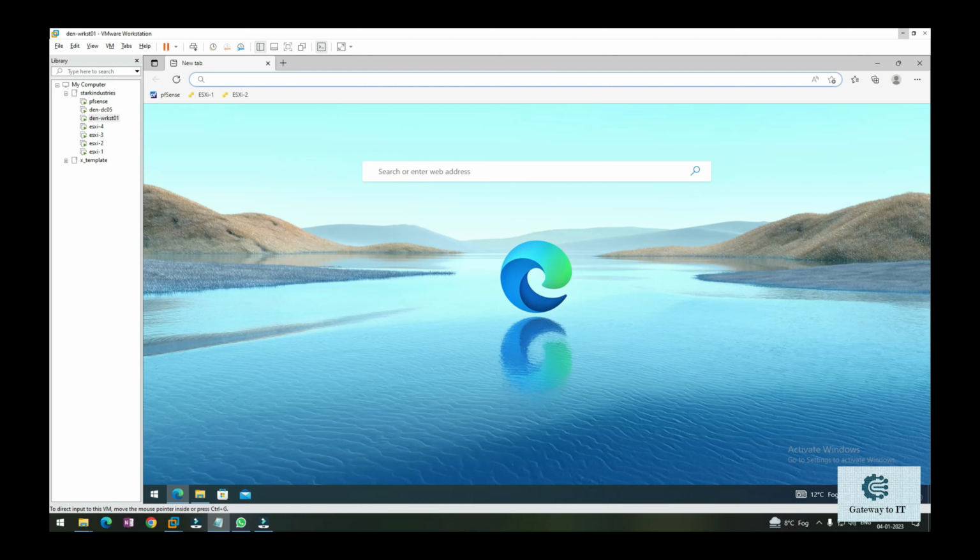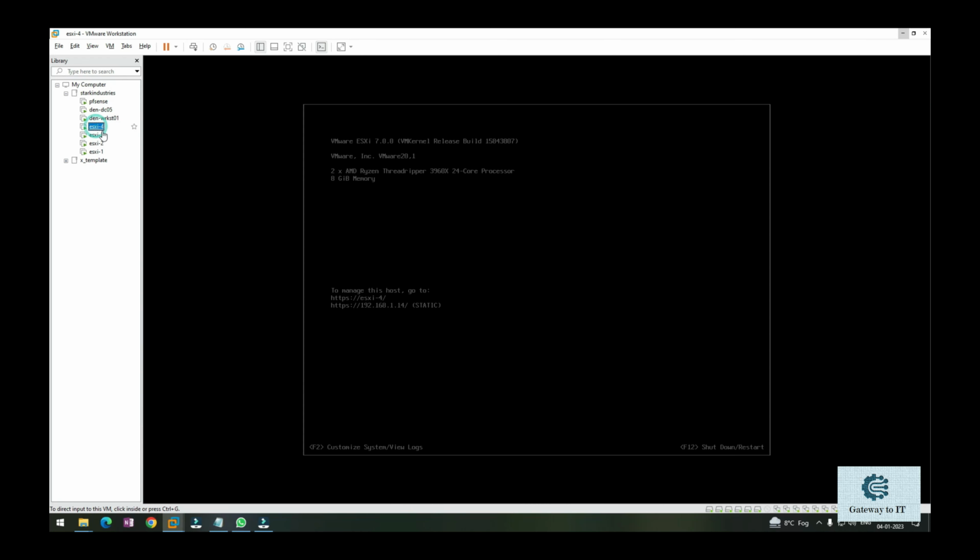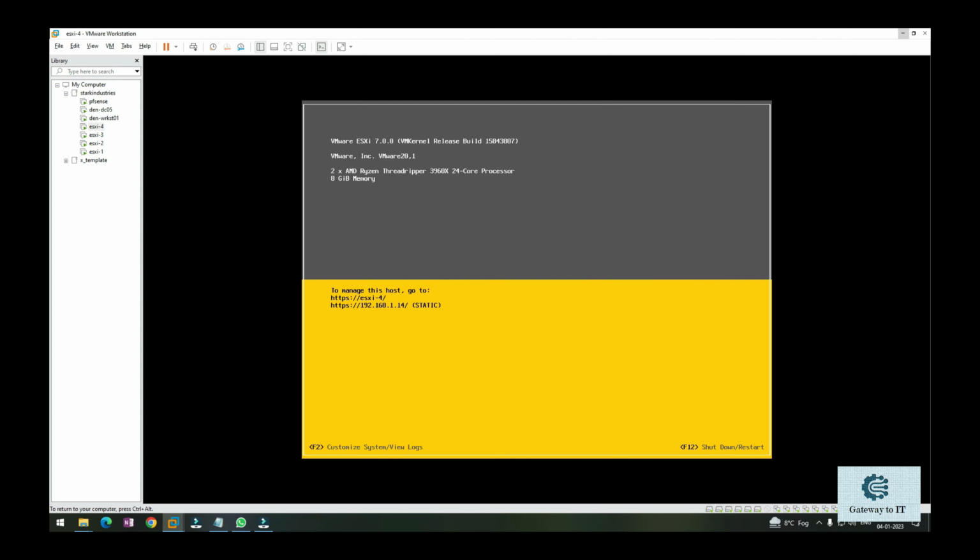In our last video we learned how to create the VM for ESXi server, install the ESXi hypervisor and do the configuration from the direct user console. When I say direct user console, it refers to this screen wherein you have an option to hit F2 to configure the ESXi server settings. So we use this console to do some initial configuration, but now we will log into the web UI to set the time server on our ESXi servers.